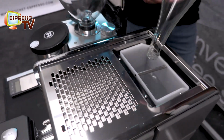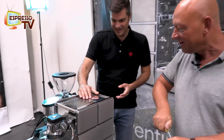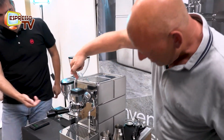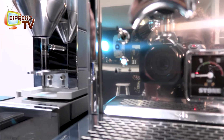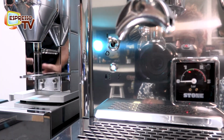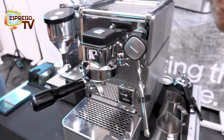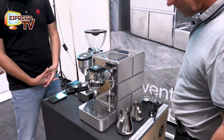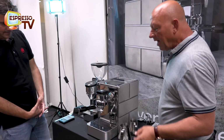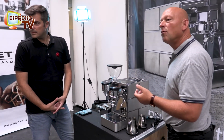That's the easy way of filling. And now we switch on. Exactly, we just switch on the machine. And now the boiler fills itself. Yes, we have a small vibration pump inside. And this sound is normal, that's from the vibration pump.